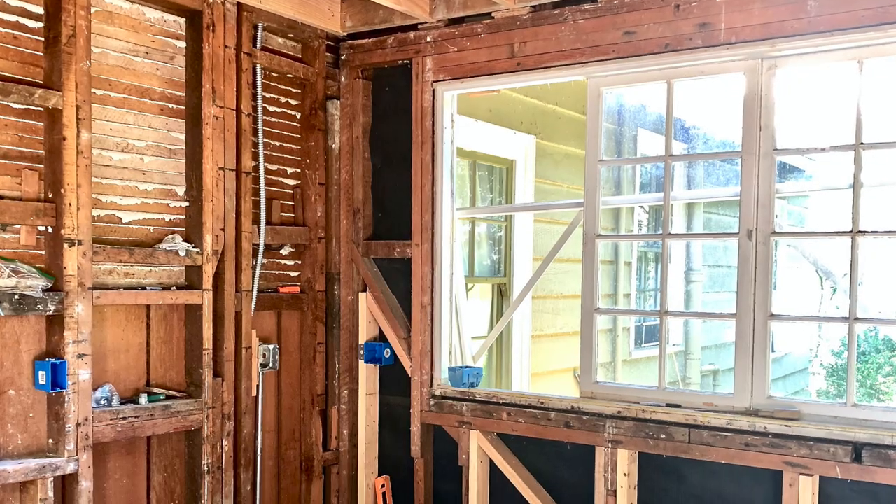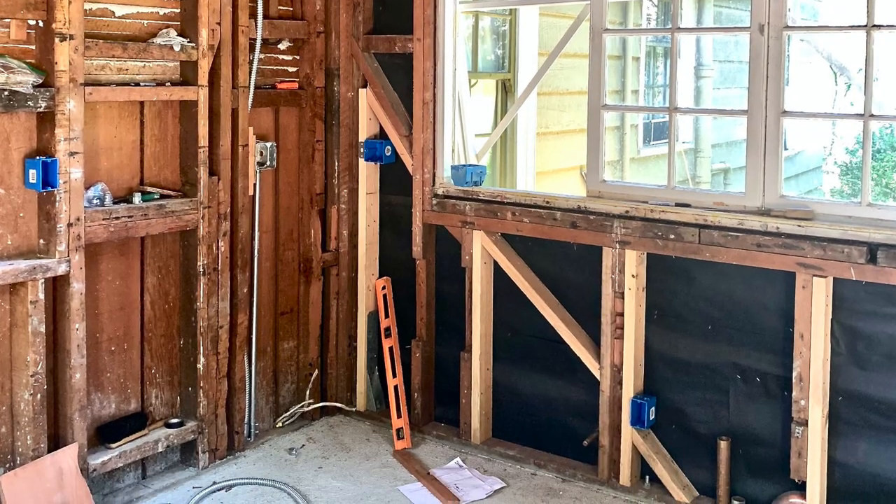We ripped basically everything out — the floor, the walls, the ceiling, and the sliding door. We had to cut the windows open with putty knives to cut through layers of paint. We did all the work ourselves; mostly my husband did it. He updated the plumbing, which was basically crumbling as he took it out — a good thing we caught that. We updated all the electrical, put in a lot more outlets and switches, and moved gas lines so we could have the gas stove on the other side. We also put in a new ceiling.